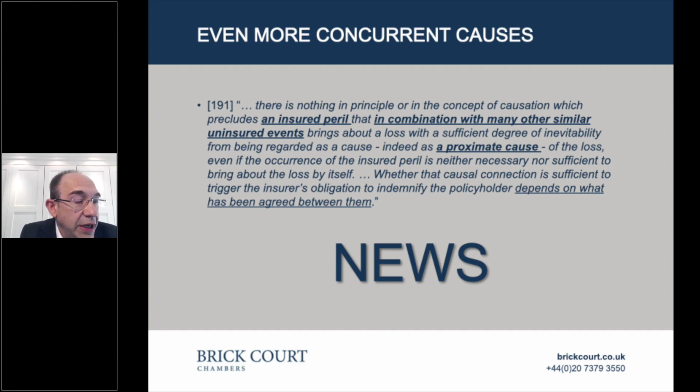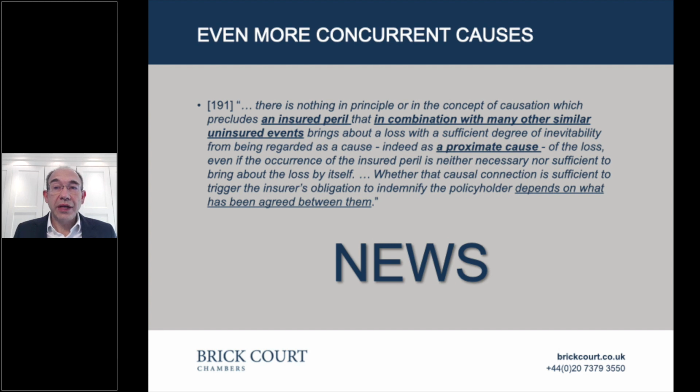And as I've said, it is a change to suggest that you can do that by construction of the policy, when previously we might have said, well, the policy construction exercise will tell you that proximate cause is required. Whether it is proximate cause is then a question of looking at the facts and applying the principles of causation. But no, apparently you can get from the policy whether the insurance of one event is intended to cover that event when it can only cause loss in combination with many, many other uninsured events.